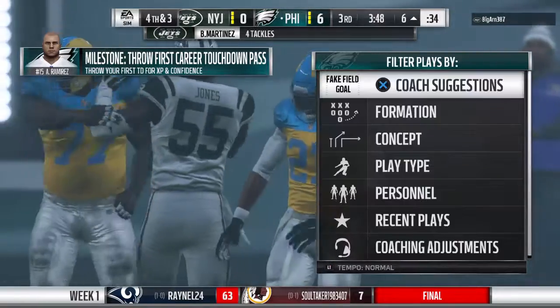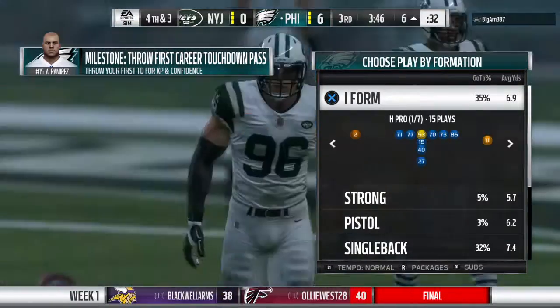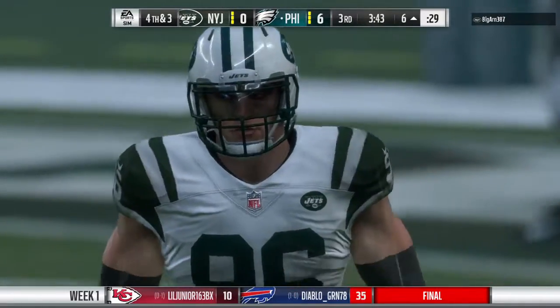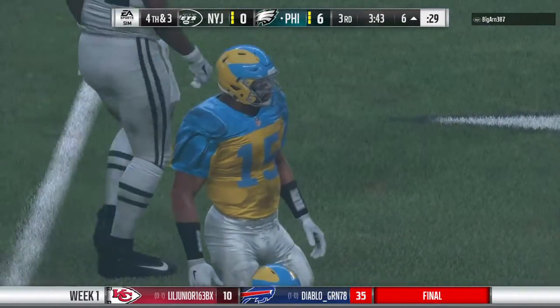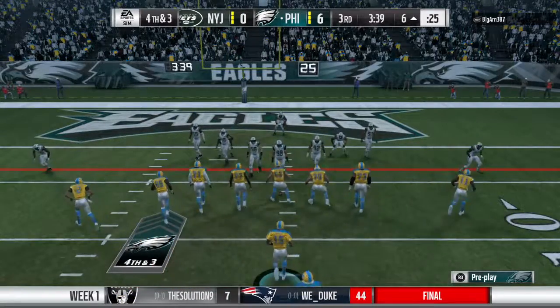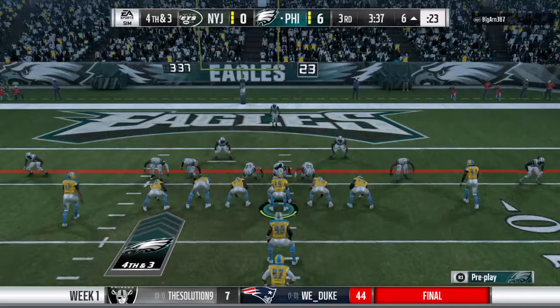4th down now. They're trying to show that they can run the ball and protect this lead. Give it to the backs, play a little bit of keep away, don't you think? And that's probably a good philosophy at this point. Going to make that defense stand up and stop them. Well, the offense is not leaving the field. They're going to stay out and go for it on 4th and 3.